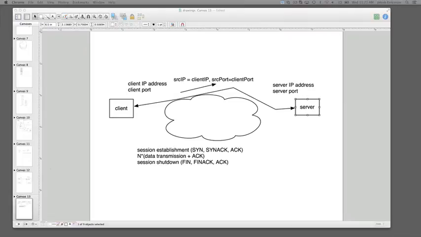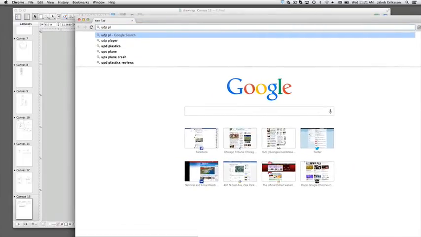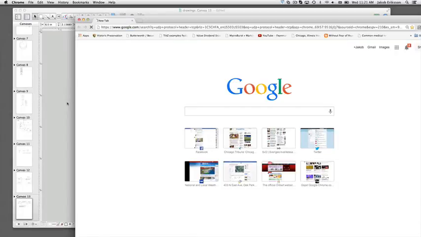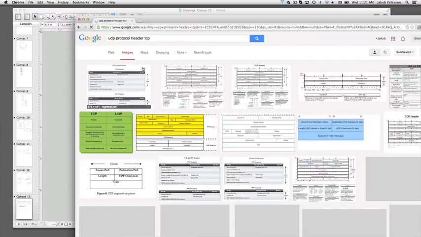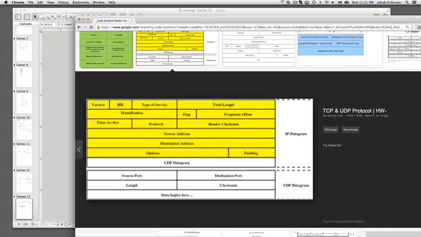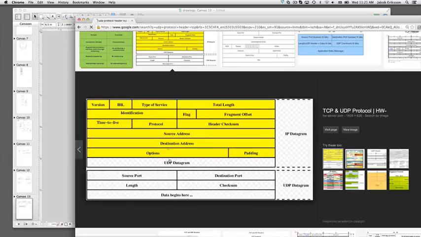I'll just pull up a header first, just so we see the difference. Maybe we can get both in one. That'd be nice. Is that it? No, that's IP and... Oh! No, this is UDP. Okay, anyway. Forget the T... It says TCP here, that's not TCP. It's probably coming from a page that has both. So, here's what it looks like.